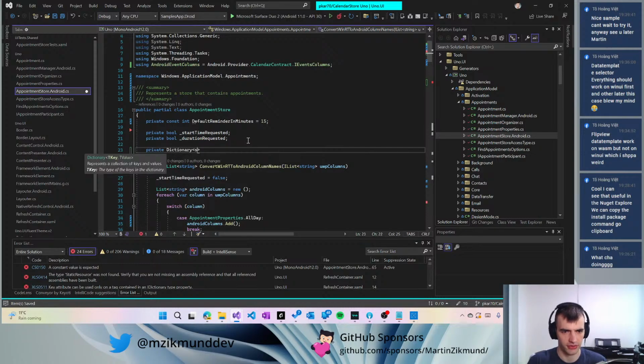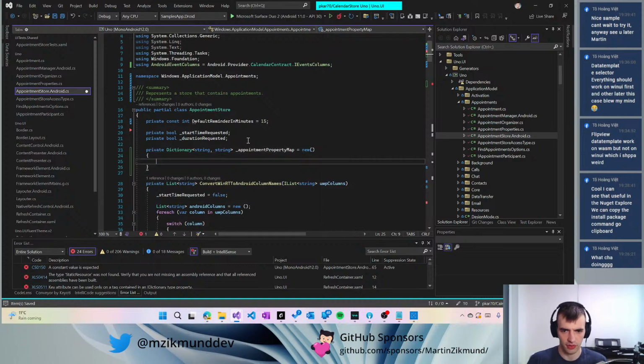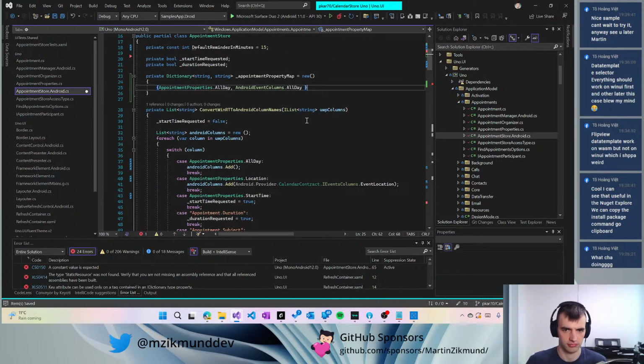Private dictionary, string, appointment property map. This will be a dictionary string, and it will contain the mapping. So this way we should be fine now.